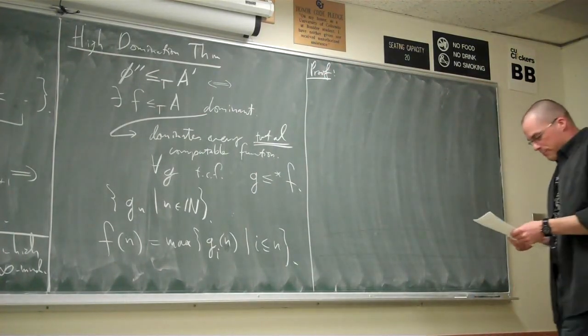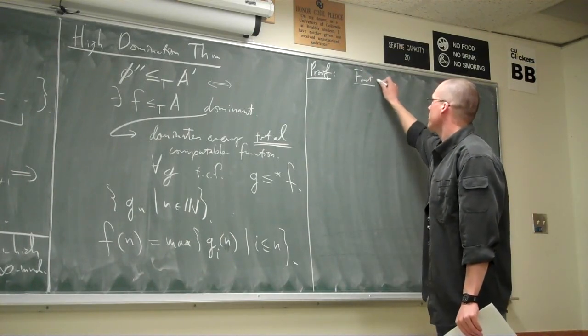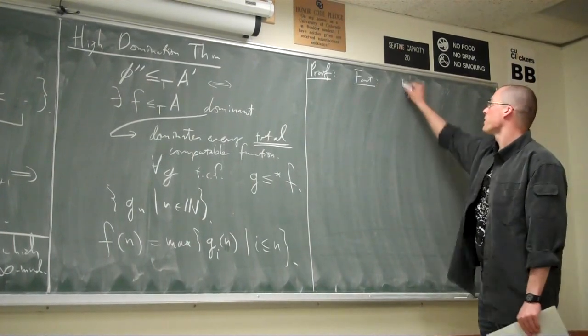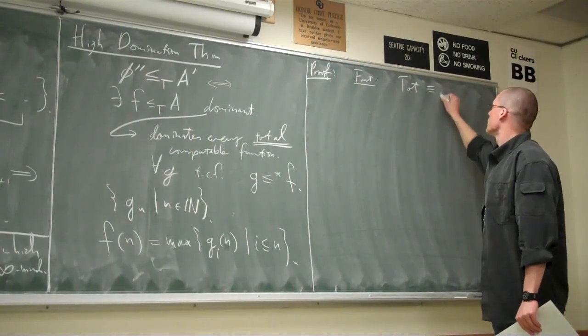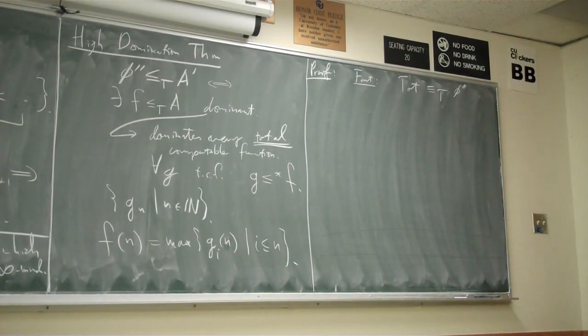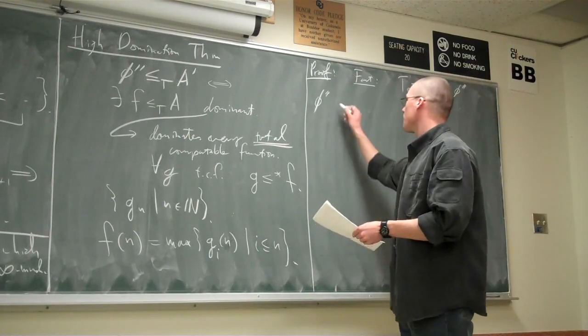Okay, what does the proof look like? Well, first observe, again, I'm going to use fact. When I say fact, this is something that you should believe me when I say it's true, but I haven't proven it, and I probably won't either. Tot is Turing equivalent to zero double jump. The set of indices of total functions is a set which is equally complicated as zero double jump. Also, this is not a fact because we've proved it.